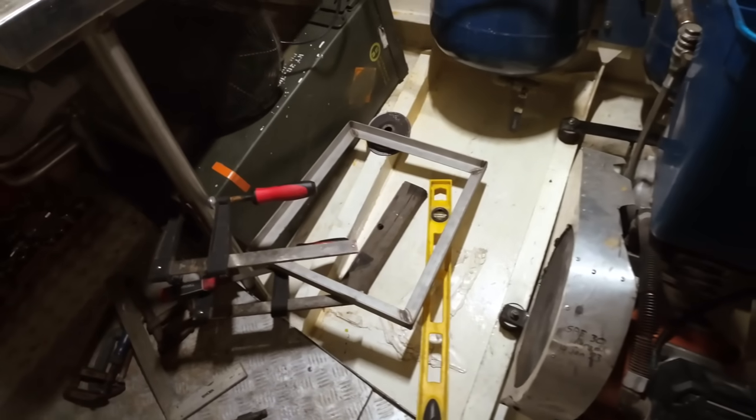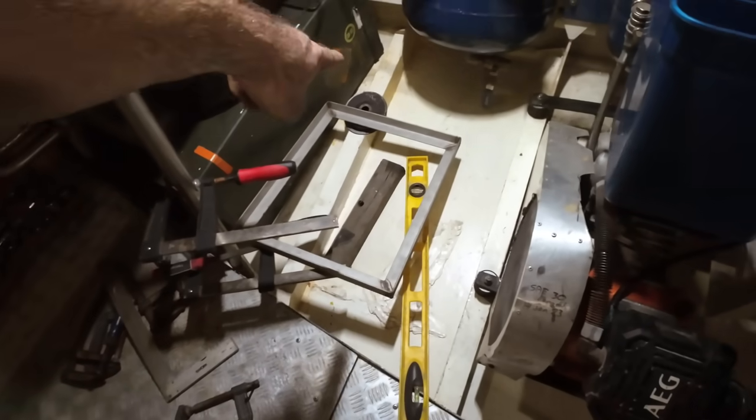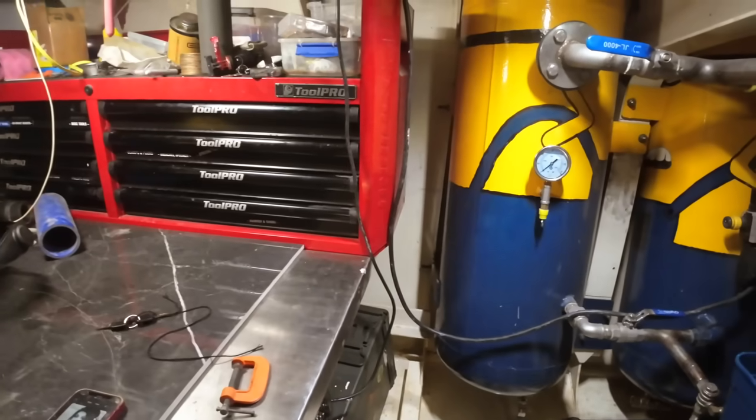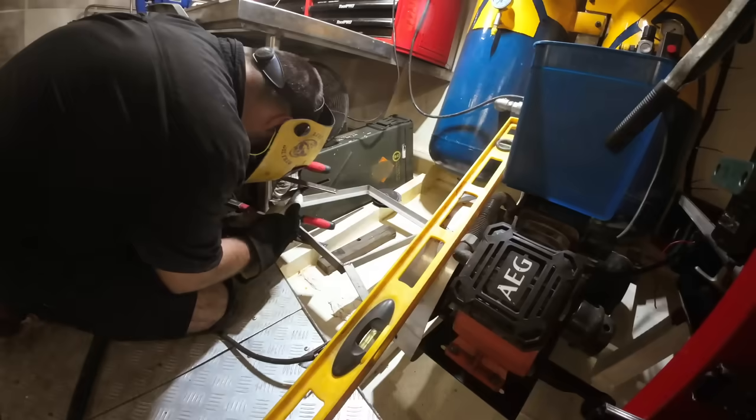After much mucking around, I've now got this level sitting on my exhaust clamp, a file, some old grinding discs, and then a lot of leveling up and measuring, but I think we have it in position so that it's going to work. So I just need to measure up some legs now.